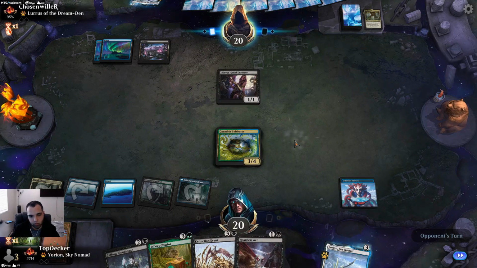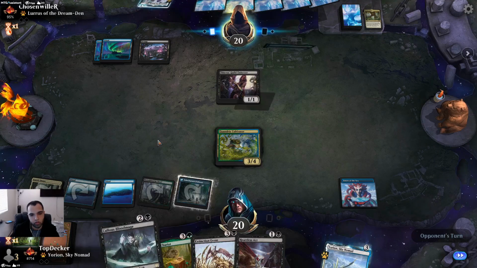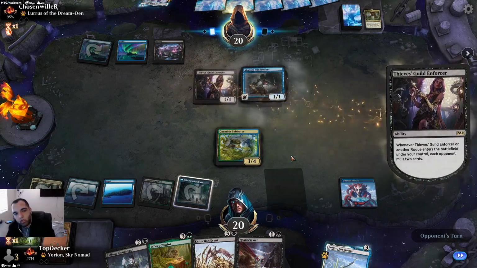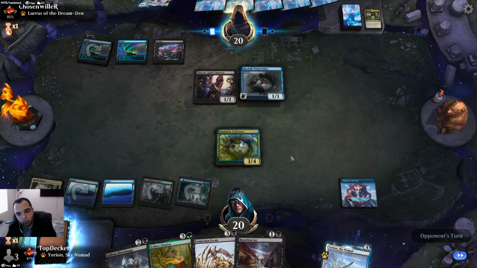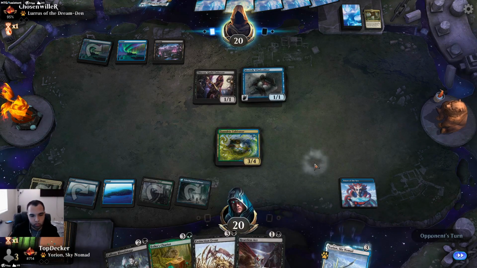So we have Heartless Act. We could deal with this. It's only 3 cards in the graveyard. We can even use this to exile our own graveyard. Sure, we mill more cards. Let's see if you're gonna mill more. Well, I guess Extinction Event comes in handy now, huh?